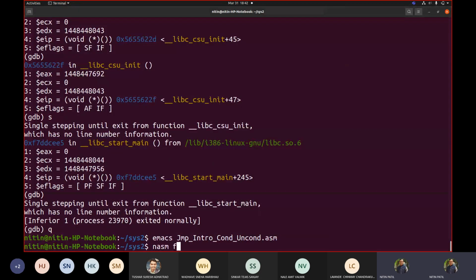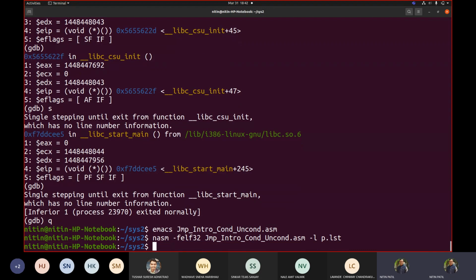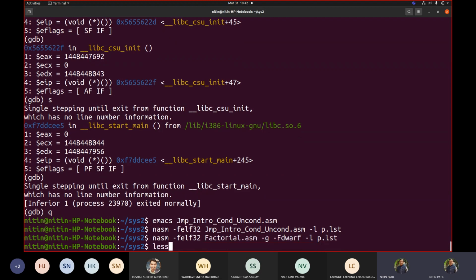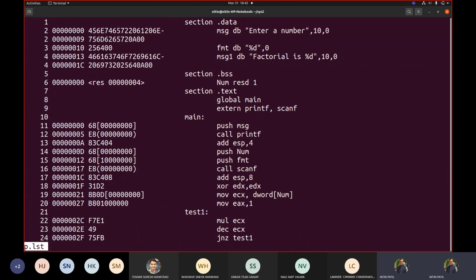So nasm -f elf32 -l p.lst. So we even can see this listing first. Now see the computation. So test one is somewhere here like 2C. And we wrote that test one here. So it was FB.